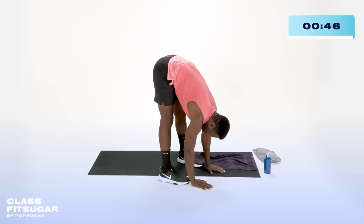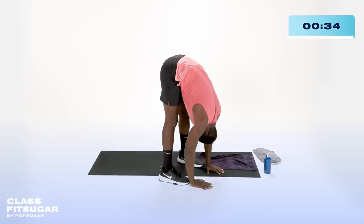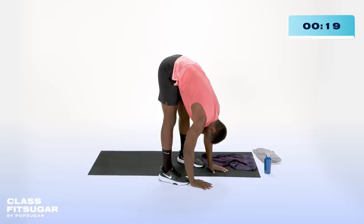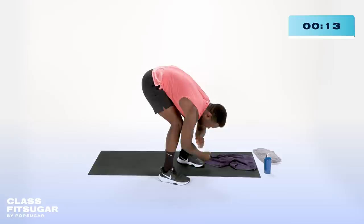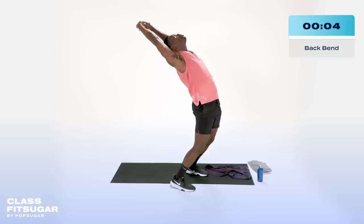Let's have a good moment for affirmation here. Are we proud of ourselves for putting in some delicious work today, getting that mind-body connection? Shake your head yes — and mean it. Will we let anything get in the way of us spreading the love that we need to spread in this world? Shake your head no. I say the positive affirmations because I believe it and I want you to as well. One last deep breath — bending your knees, hugging your upper body, showing yourself some love. Before exhaling, creeping up, and one final back bend with me before stacking that spine nice and tall and appreciating what you just did.